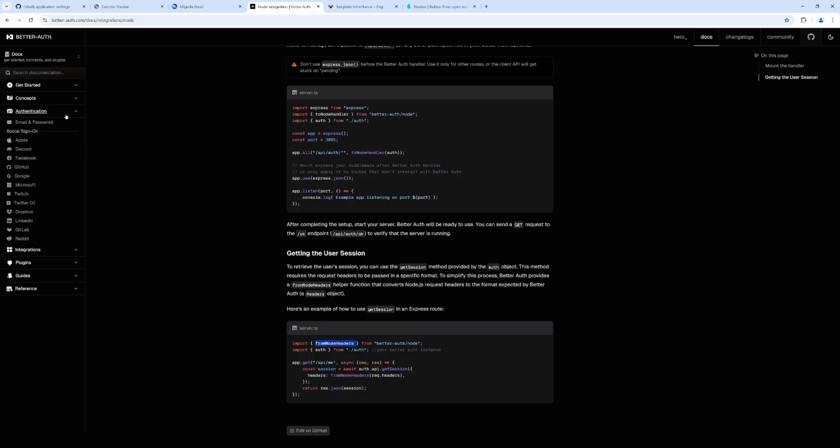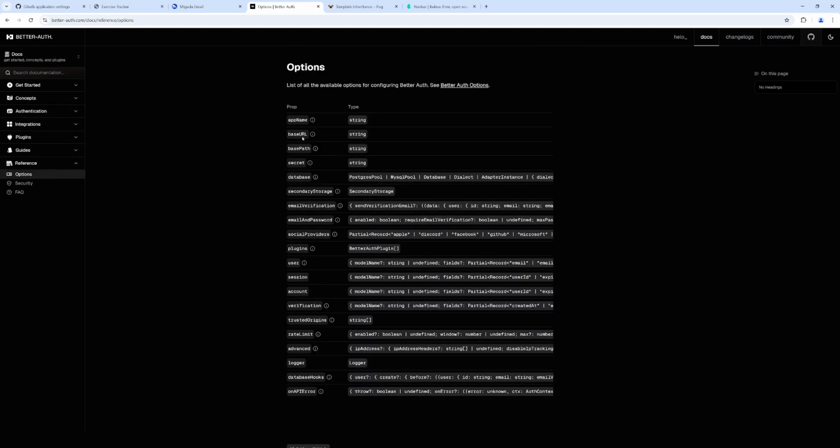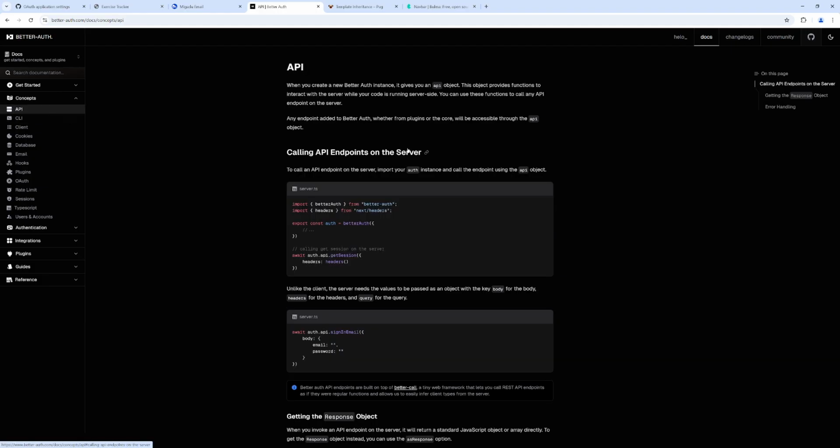This should have an API reference. Yes. That's not really what I want. I want the front end API reference.